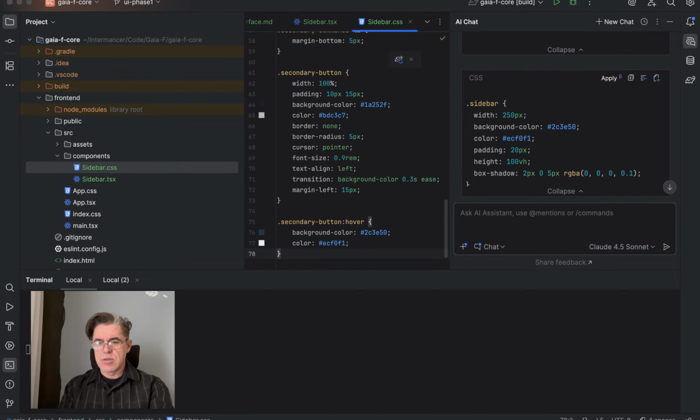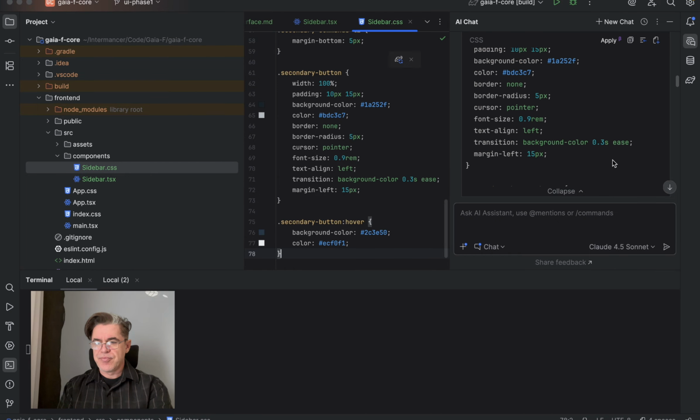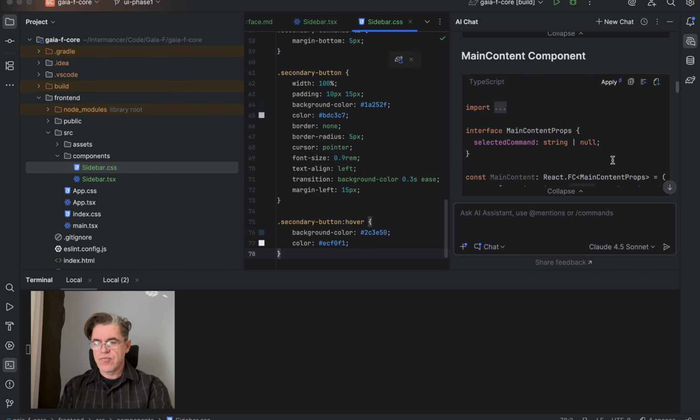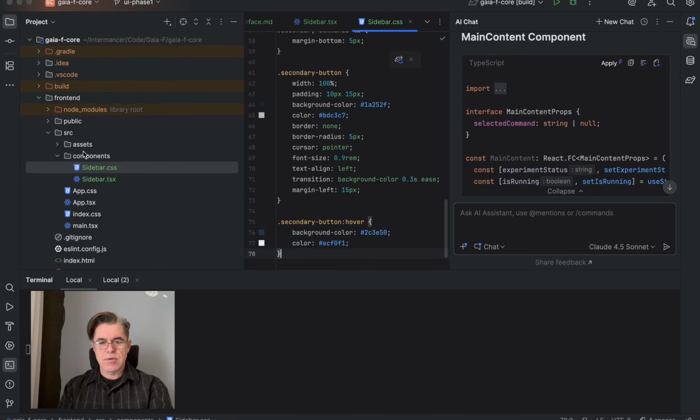I wonder why I couldn't apply the snippet. No worries. Copy paste. When in doubt, copy paste.